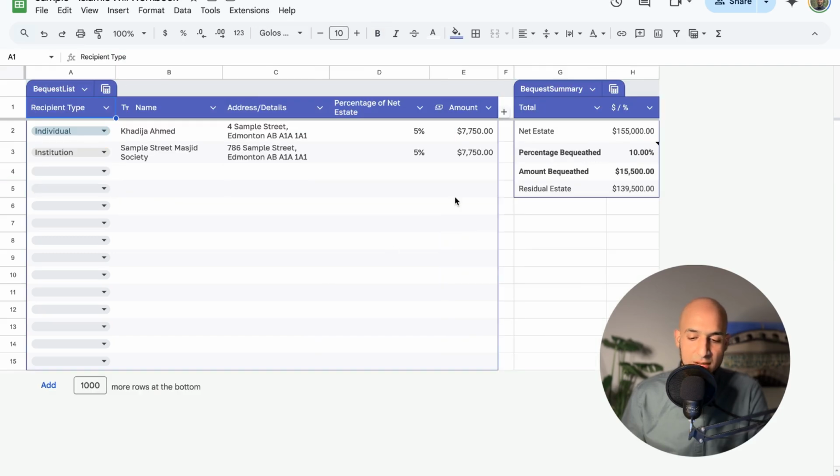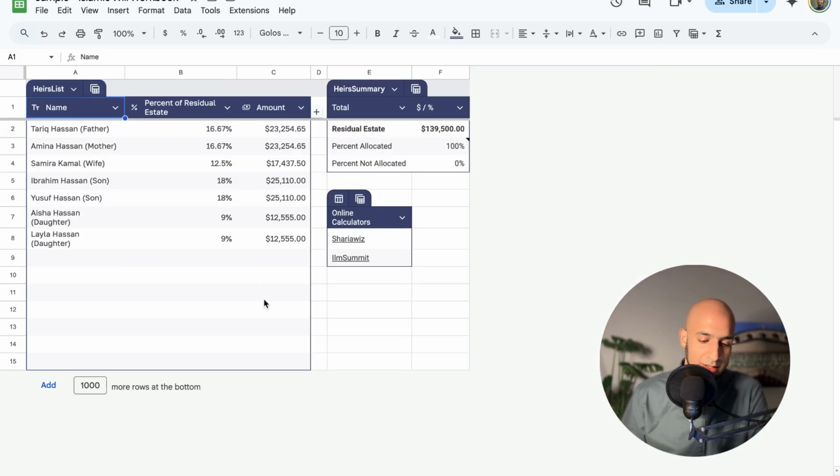When we go to the gift side, we are going to determine people that we are going to gift, or our list of bequests. The column that we need to fill out here is the percentage. This number will be generated. So you want to fill out this column over here, and then make sure that the total percentage bequeathed is no more than 33.33% or 1/3 of the net estate. This will give us the residual or residuary estate here, and then we'll go over here and distribute.